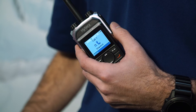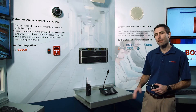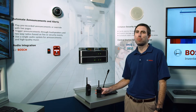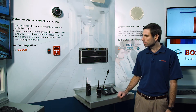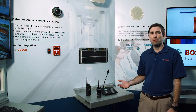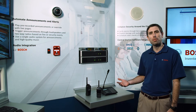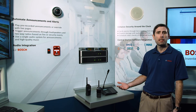[Alert]: Device number 12 has been triggered. The second example is how to incorporate the Bosch public address system with the Bosch fire system. This can be used in a couple of different ways — maybe you have a retail application with background music and advertisements, or a classroom that is quiet and we're not going to have to override anything.